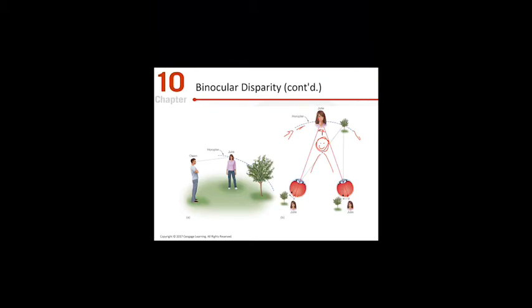And then the amount of disparity between the two retinas, right, because they're getting two disparate images, is going to indicate how far, in this case, Bill is from the horopter. That's going to be our angle of disparity, and it's going to indicate that distance. Now, the relative disparity is the difference between the absolute disparity of the two objects. That's something that we can calculate. I'm not going to go into super detail about that, but that is something that can be calculated, and we can determine distance based off of that.